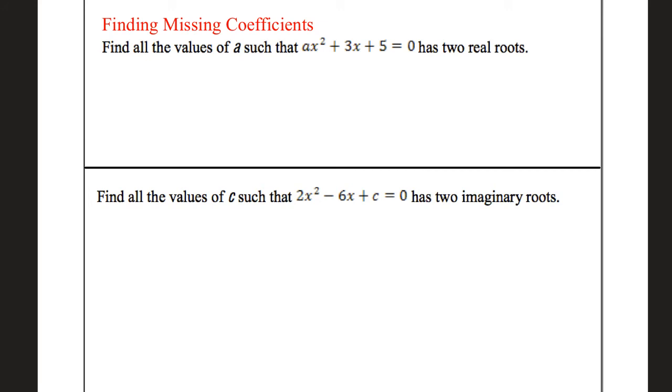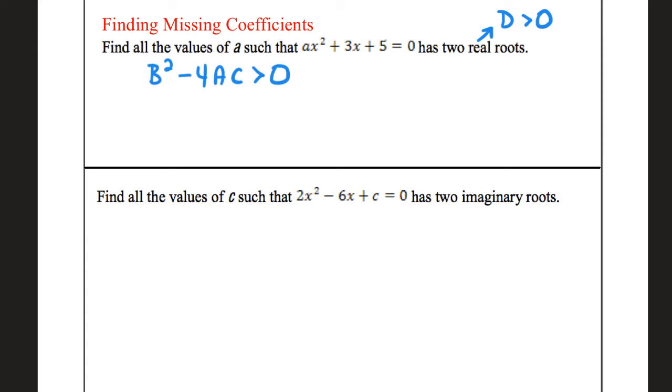Number 1 says, find all the values of A such that that quadratic, and notice it doesn't actually have an A value, it just literally says ax squared, has two real roots. So let's first make a note. We know that for it to have two real roots, the discriminant, I'm just going to label it D, has to be positive. That means that B squared minus 4AC has to be positive. They're not doing any breakdown of rational, irrational here. Just, hey, which value of A will make this have two answers, basically.